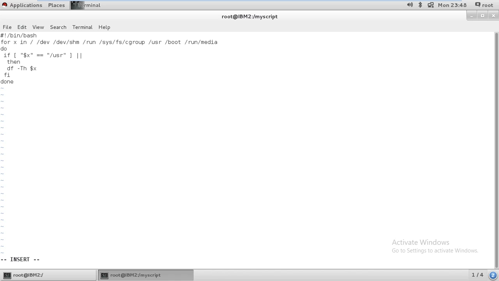Again here, what is the use of double pipe? I will mention it. What is the use of double pipe here?